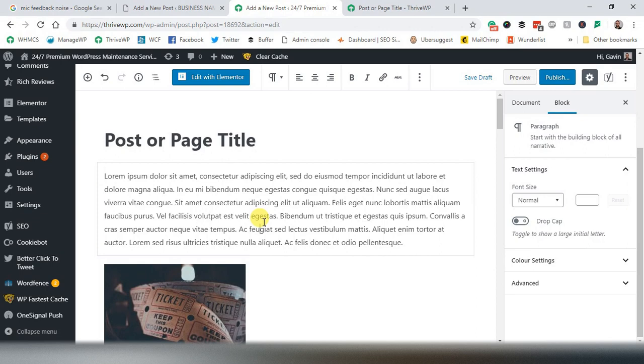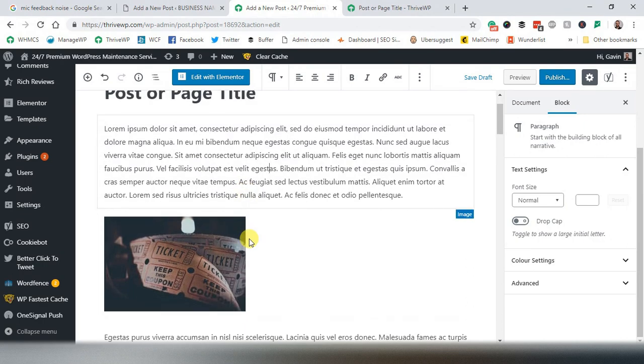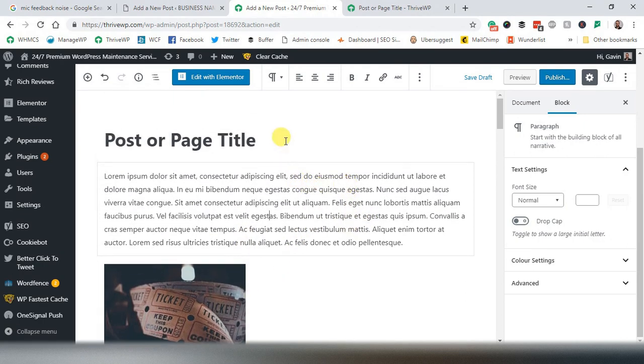I'm sorry it's been such a long, drawn out, long-winded video, but I'm hoping that it's really covered some of the stuff that a lot of people who are very used to the classic editor, and maybe haven't really followed the change that WordPress has made, and all of a sudden you're landed with this thing, you just don't know what to do. That's how you work it.